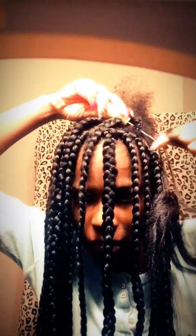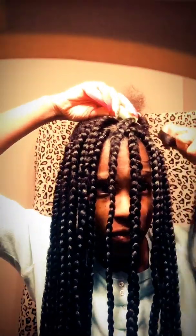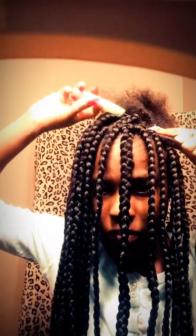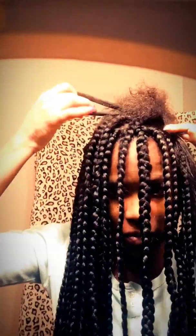I parted a section in my hair and braided it, and I'm crocheting the hair in, as you can see, and this helps me grip the hair better, and it helps me not break my hair off from using rubber bands, so it's a good method.